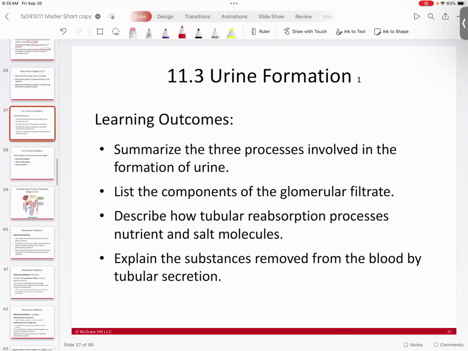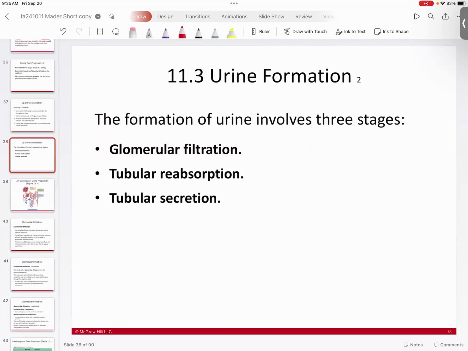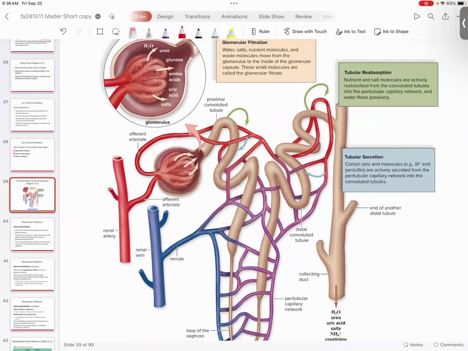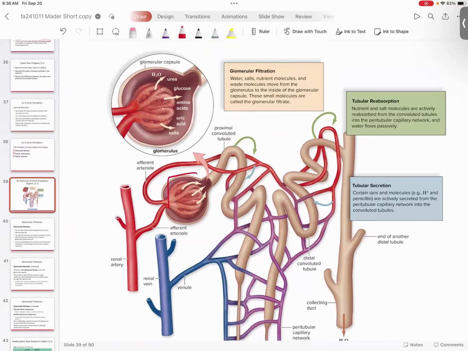Okay, now let's take a look at the process of urine formation. So first of all, when you take a look at urine formation, there's three main things that you always have to understand. First of all, the first step is filtration. We talked a little bit about that. We're going to get into the details of that. Then you have tubular reabsorption, and then of course, tubular secretion. So this is basically what we're looking at. So essentially what you have is filtration that's going on first in the glomerulus, where you're pushing solutes against that filtration membrane and creating a fluid-like filtrate in the capsular space.